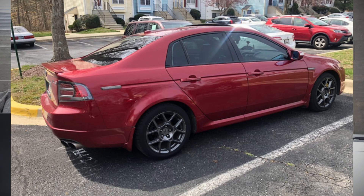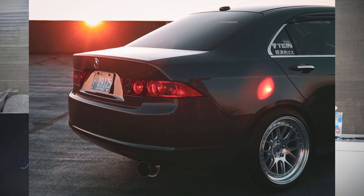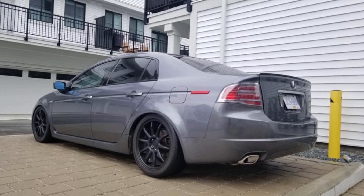Another red TL — they seem to be the rarest color. You're all stock, probably just enjoying life driving around, not scraping anywhere. I'll give you a seven. It's crazy how you can be stock and still get a seven — you're the rarest guy around here. Single exit exhaust TSX — the wheels look nice, nice photo. I'll give this one a seven and a half. UTL owners out there aren't getting creative — parts are limited, mods are limited, you've got to get creative. I'll give this one a five.